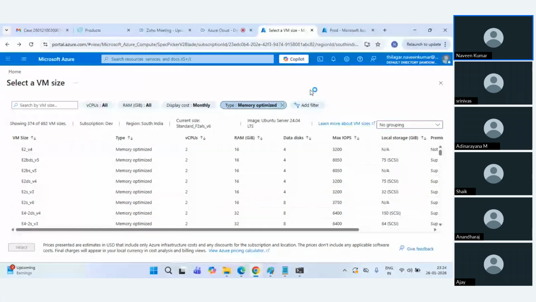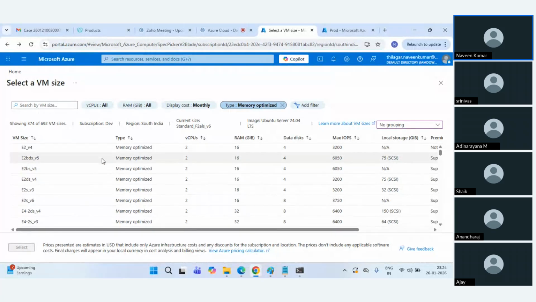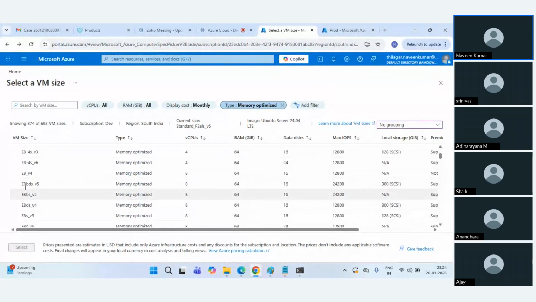In case of memory optimized, you get a higher ratio. For one CPU, I'll get starting at 8 GB RAM. If your application is memory intensive, they usually go for this, so that you don't need more CPU, but you need more memory. That's why there are a set of VMs in the E series.